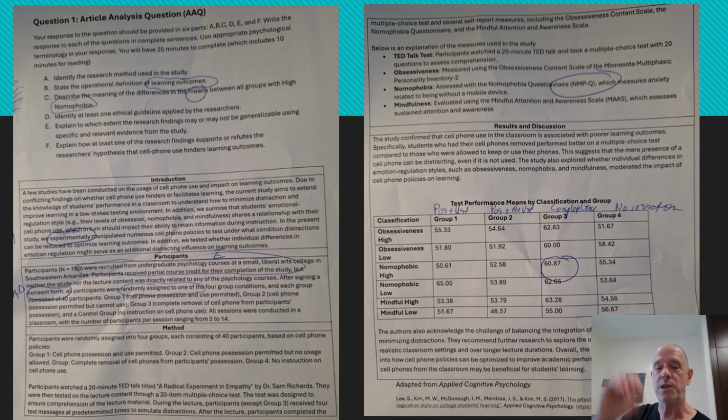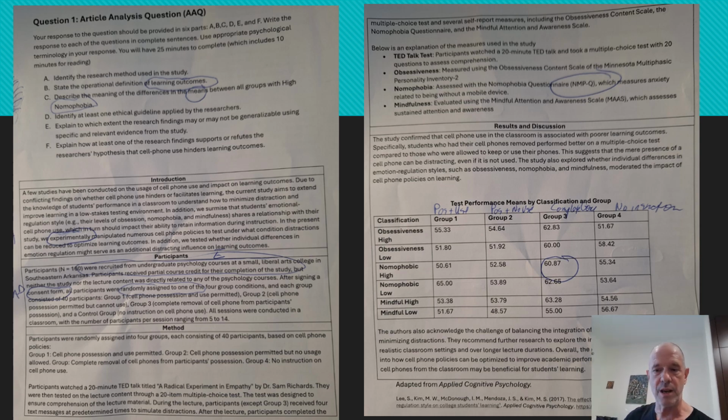By the way, the lights just came back on again. You'll notice some of my scribblings down here, I am highlighting stuff. Here I'm seeing the consent form, so I wrote a letter D down here. You'll notice the study with the lecture was directly related to it: after signing, they were randomly assigned to one of the 4 groups. That's a good indication that this is going to be an experiment, so I wrote a little A here as well. Here I wrote an E where it said participants were recruited from this course at a small liberal arts college in southeastern Arkansas.